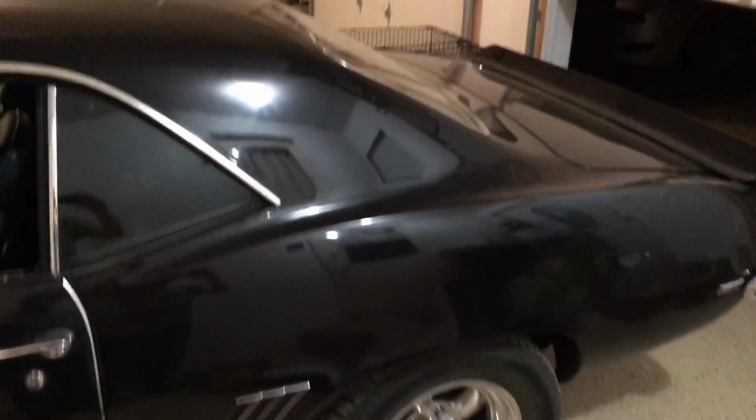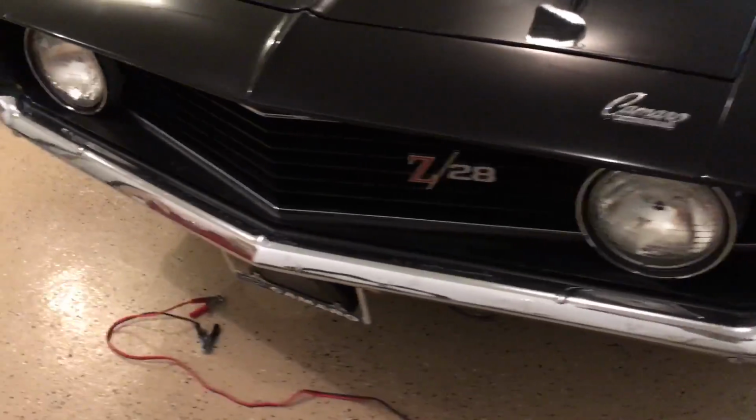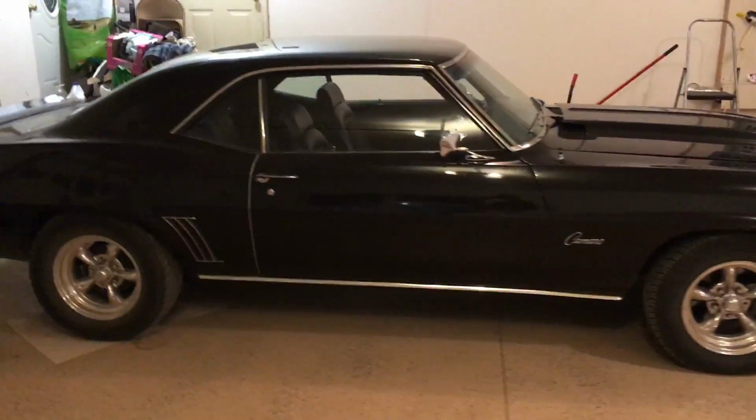A little dusty, needs to be washed. Very street car though. Does have a little bit of orange peel, not much. Disc brakes in the front. Very street car.